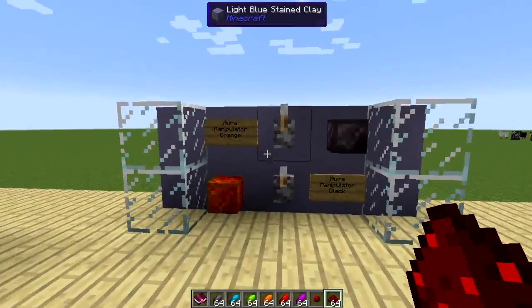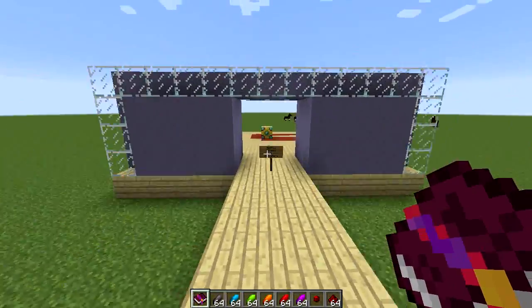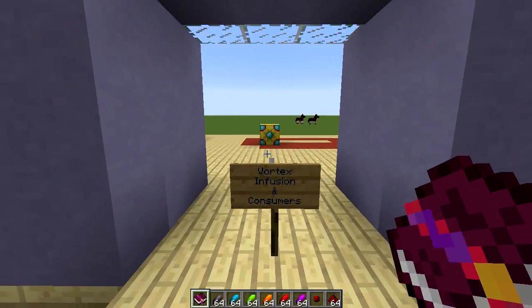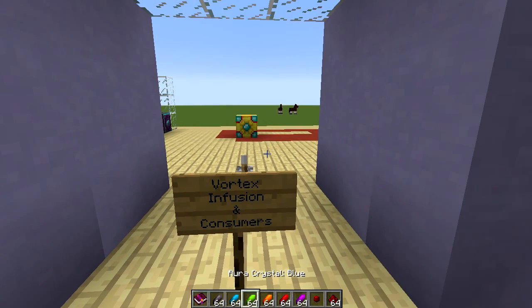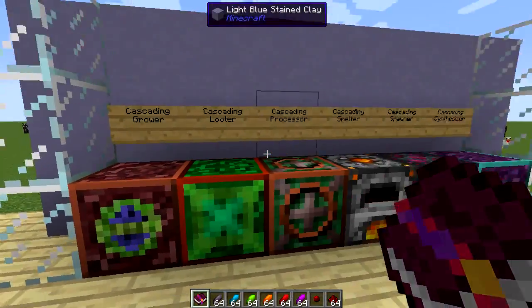Now that we've seen all this stuff in action, let's get talking about what we can do with this aura. Because, again, the flow of the aura is one thing. What we can do with it involves Vortex Infusion and consumers. Alright, so there are a lot of consumers in the game.